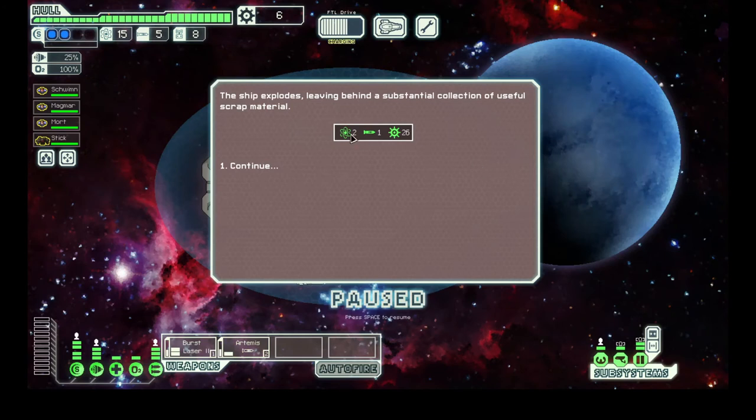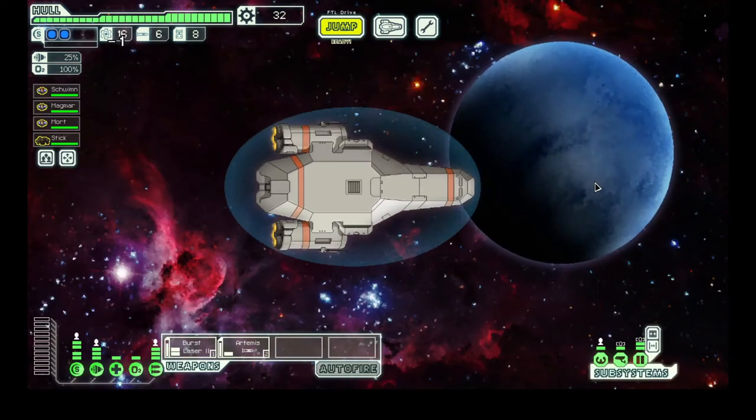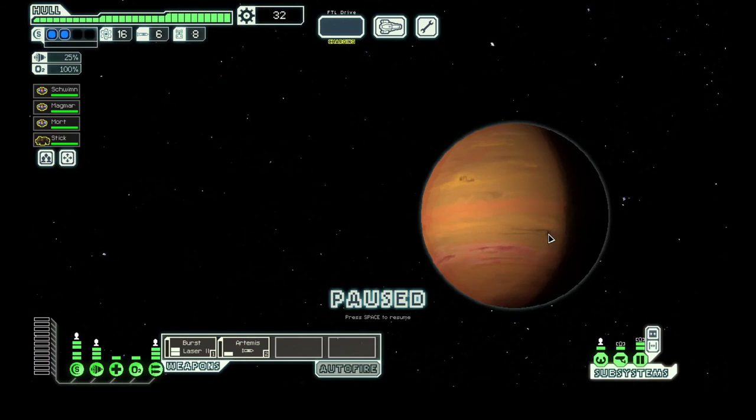They leave behind a substantial collection of useful scrap. So we got some fuel, a missile, so we got one of our missiles back. And we got a lot of scrap, so that's good. I feel very good about the ship. Let's get the hell out of here.